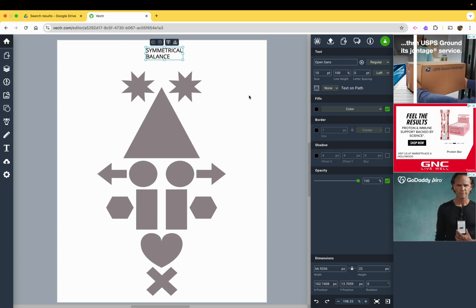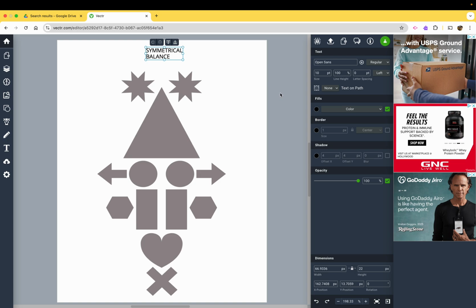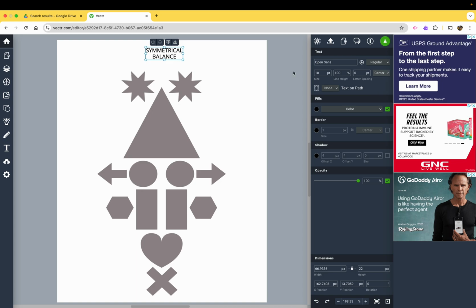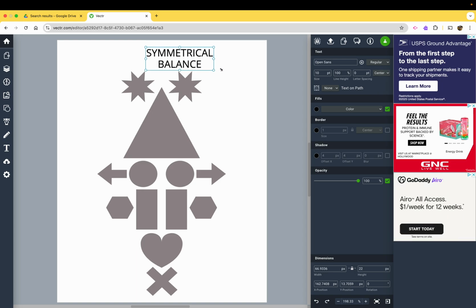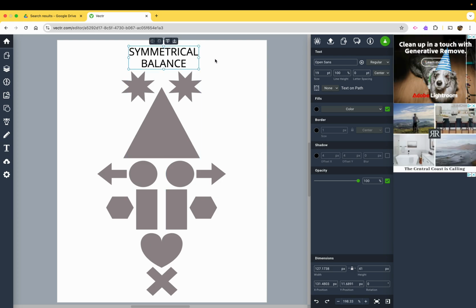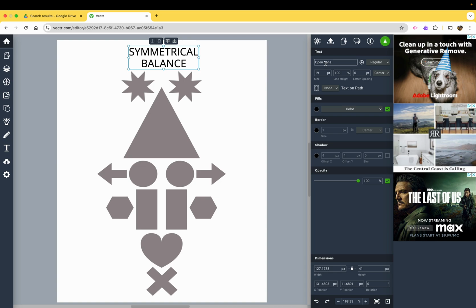You want to follow that process. So here, go to center, and this should not be an afterthought. It should be a part of your design. Figure out the best way to find a font that fits with your design.